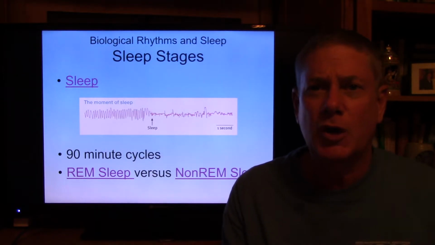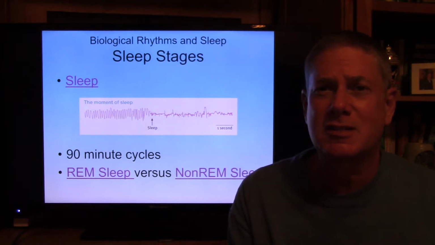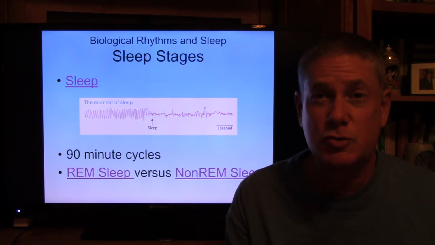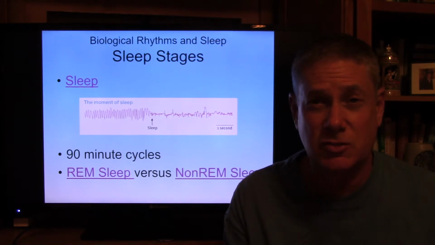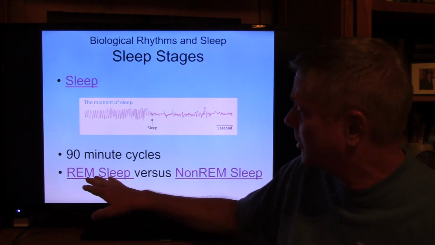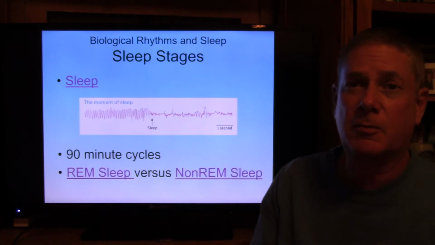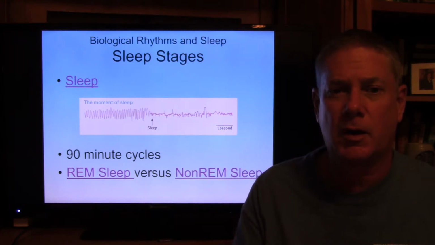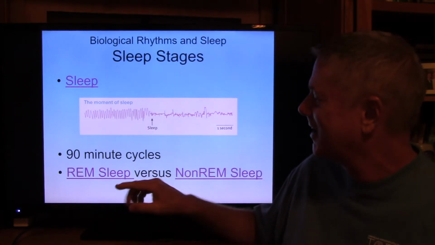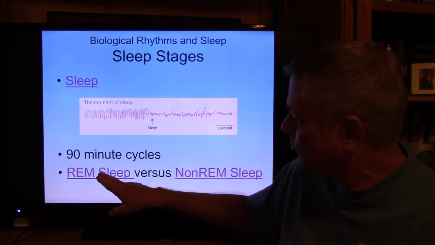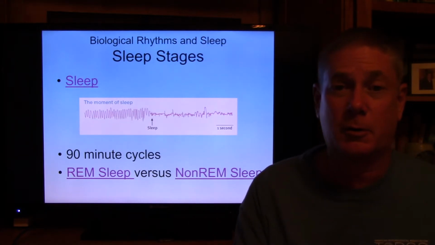We'll talk about two states of sleep and four stages of sleep. So the two states of sleep are either REM sleep and non-REM sleep. I need to reverse that, I'm sorry. REM sleep actually has 1 stage, and then non-REM has 3.